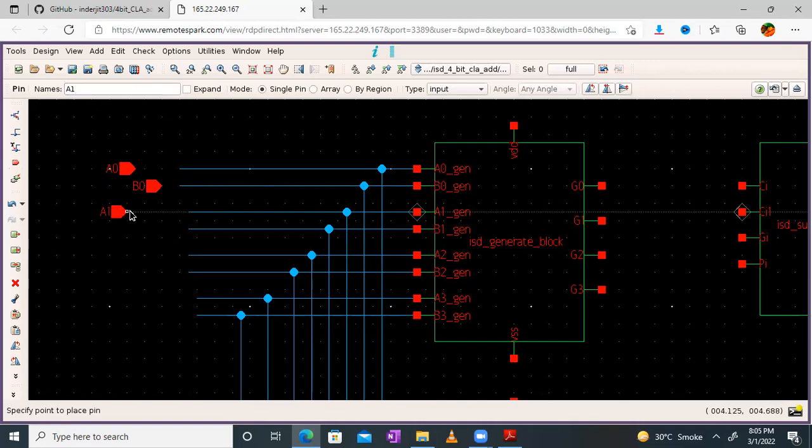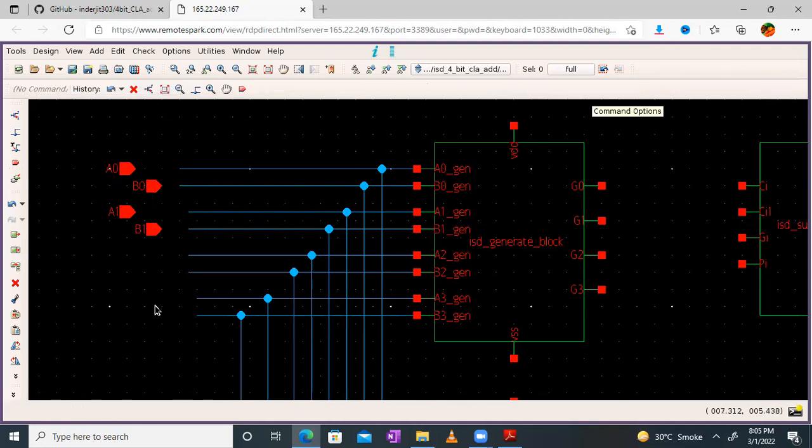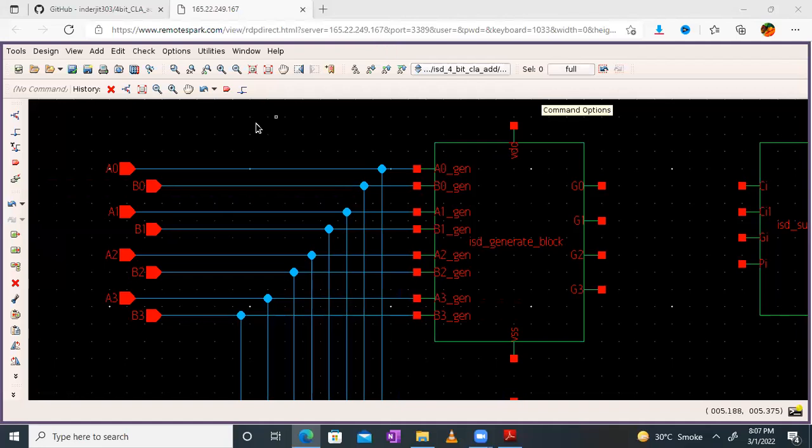So I'll mark it like this. Next is B1. So let me complete everything, I mean all the pins from A0 to A3 and B0 to B3. Then we'll proceed with the design. Okay, so we have added these 8 pins A0 to A3 and B0 to B3.